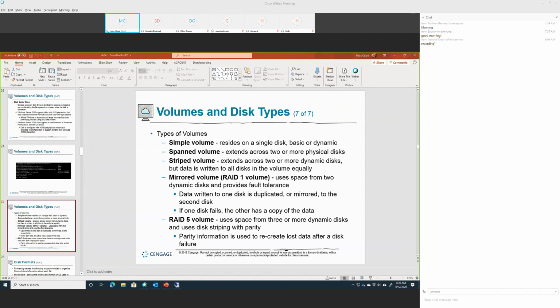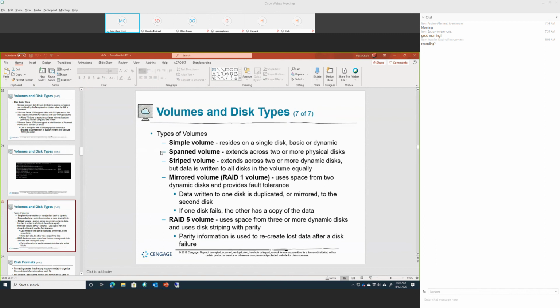Well, for example, if you have multiple disks and you have a few free space on each one of them, like on disk 0, I have 2 gig, and the other one has 6 gig or 3 gig, whatever. Instead of wasting all this empty space, I can combine them and make a larger volume out of it. Then I can put stuff in there. But it really doesn't have any advantage on performance, and does not create any fault tolerance.